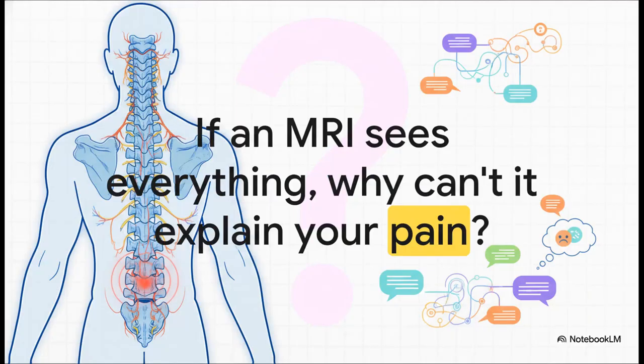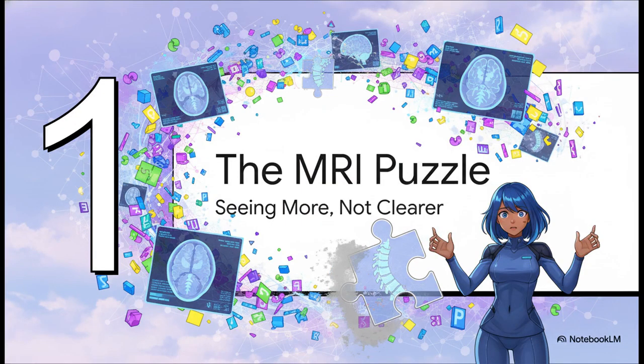And this right here is the big mystery we're diving into. We have this absolutely incredible technology that gives us a picture-perfect view inside our own bodies. And yet, for so many people, that perfect picture just doesn't line up with the pain they're feeling. So how is it possible that a scan can show a problem that isn't really the problem? Let's unpack that. And that question brings us right to the heart of what we're calling the MRI puzzle.